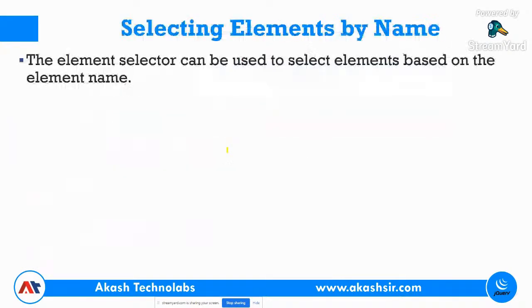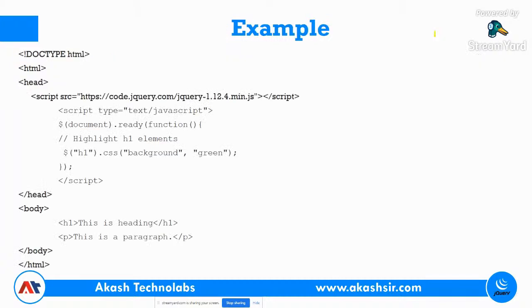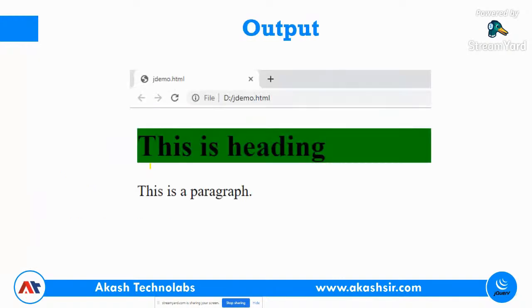Okay. So next is selecting element by name. I want to select a particular element by name. So for that, let's say this is my H1. I want to apply a CSS background color green for all my H1 tags. So simply you can specify your HTML tag over here, and this background color will be applicable for all your H1 tags inside a particular page. Okay. So again, I hope you are getting this point. Okay. So you can see the H1 background color is changed to green.